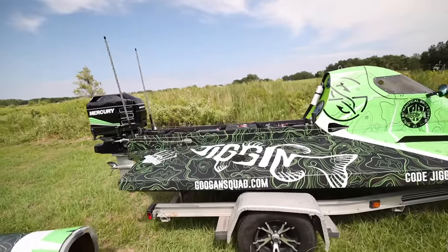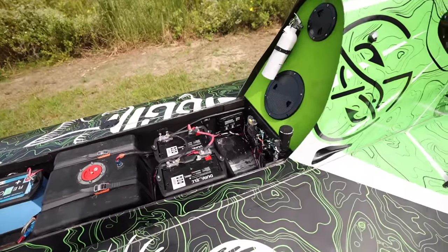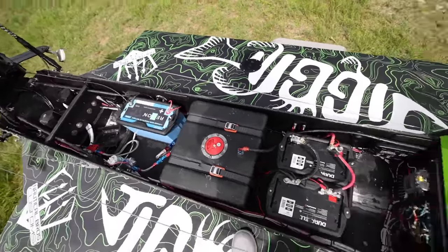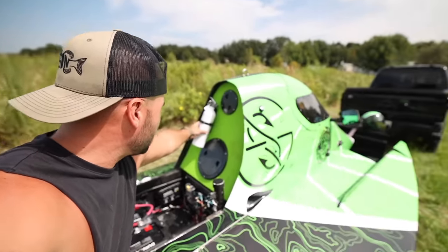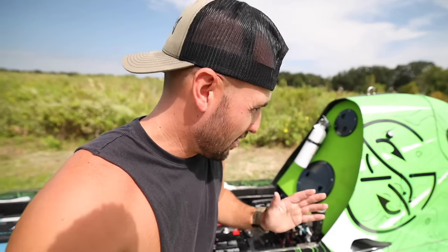There's no real way to do that by yourself, so I had Trav and Reef help. All right, well that looks weird, doesn't it? So all of this was an absolute cluster. I don't know if you guys remember, but it was so bad. It looks so much better now. The boys really did a great job of cleaning it up back here. I mean, we even have fire extinguishers, which, surprise, that didn't exist on the first version of this boat.